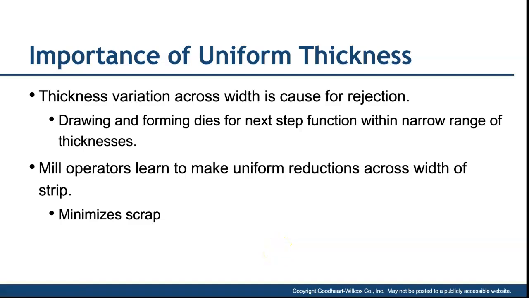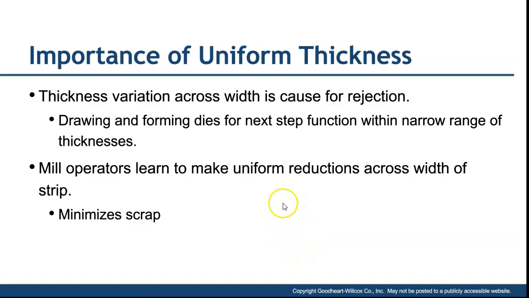So when we are going down into these thinner and thinner sheet goods, or even plate or strip, we need to have better control on the actual thickness variation. As we use that sheet metal in fabrication parts where we're bending or drawing or forming, if we get variations in that thickness, that can cause material to fail and scrap in our additional processes as we start to bend or draw or punch that material.